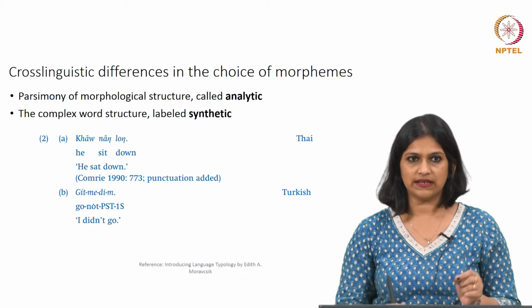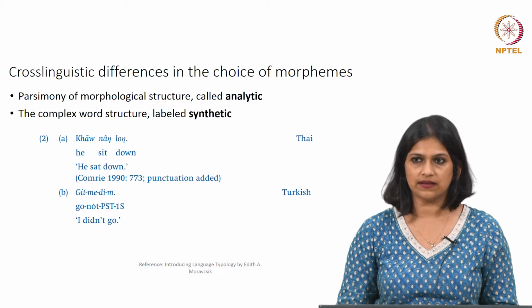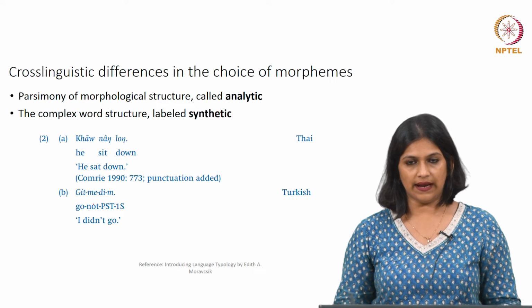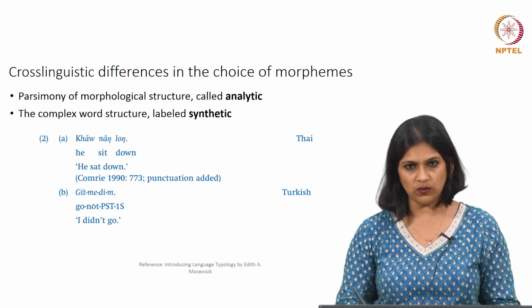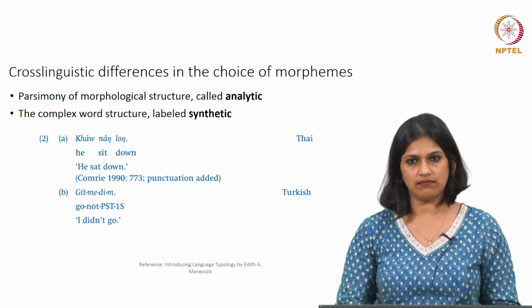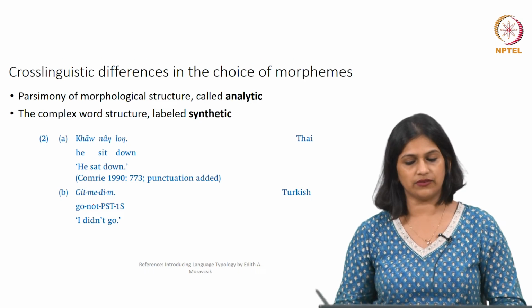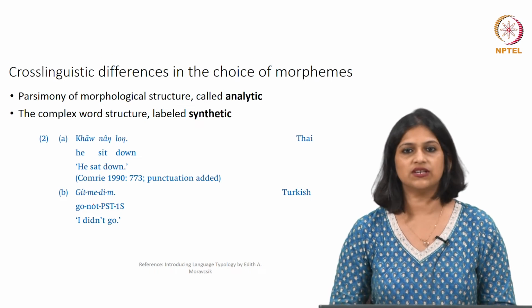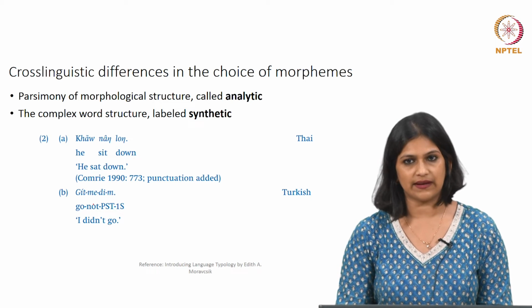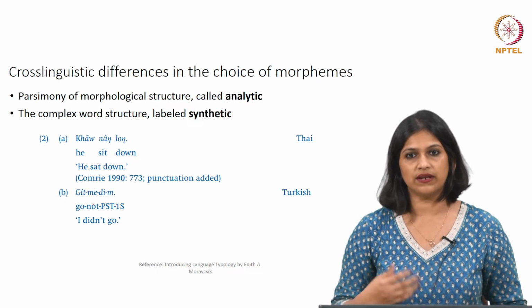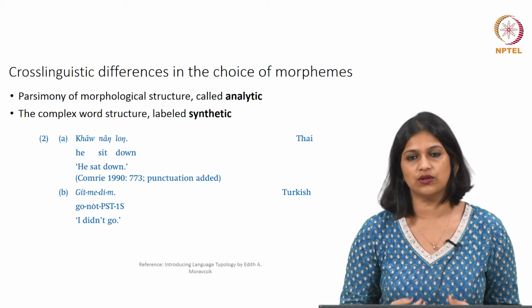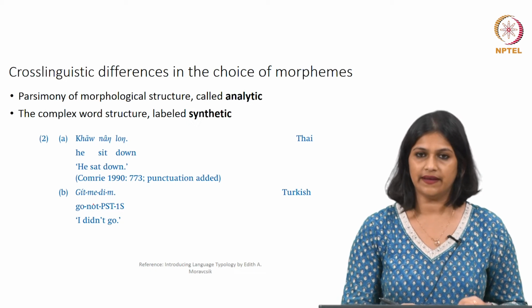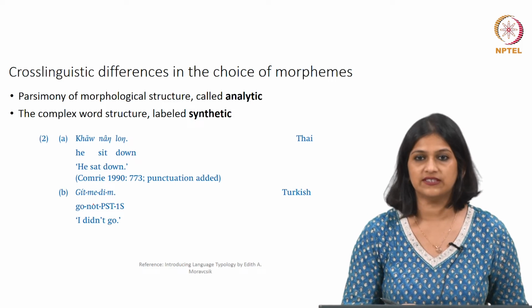If in your language each unit denotes a different word, then it will be an analytic language. And if in your language one word has been loaded with multiple domains of information, then it will be considered as a synthetic language. English is generally considered as an analytic language, but that does not mean that it never has loaded information based morphemes. However, we can claim safely that it has more analytic features.